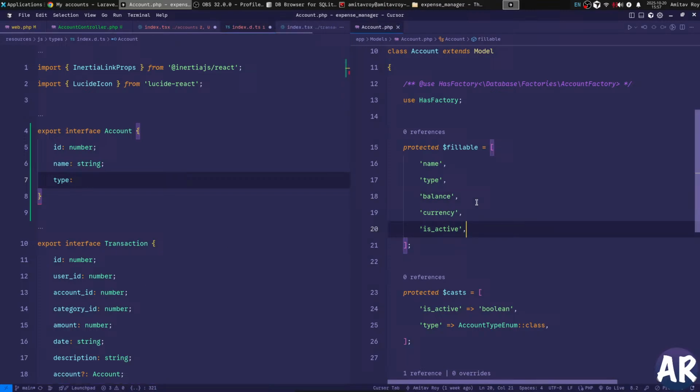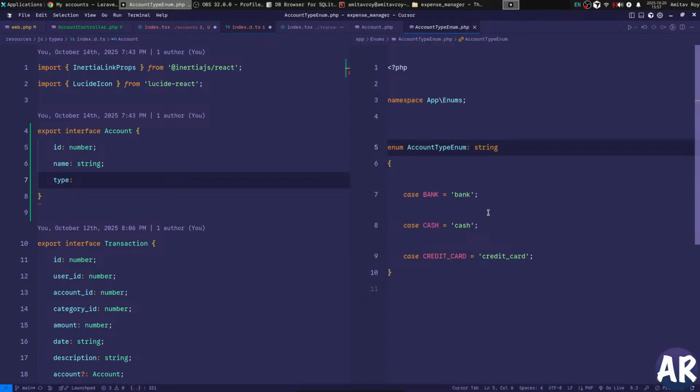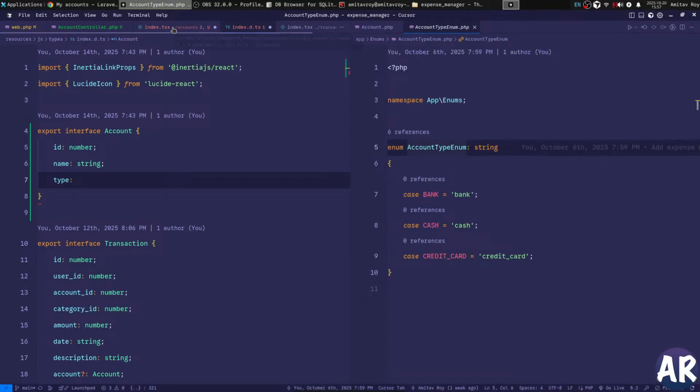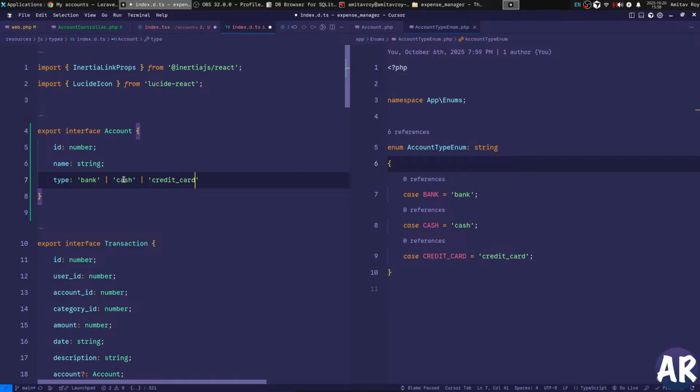Let's see, account type is, so I can only expect these 3, right? So it is going to be what? Bank. I think it's like this: cash and credit card. Let me do a quick check.